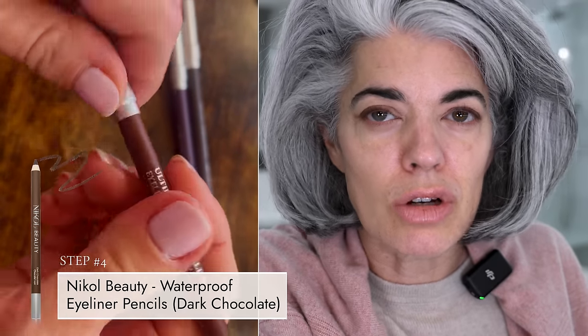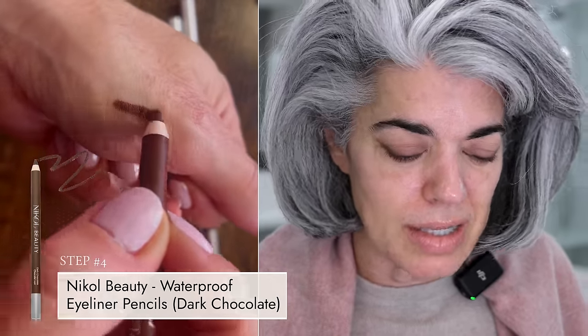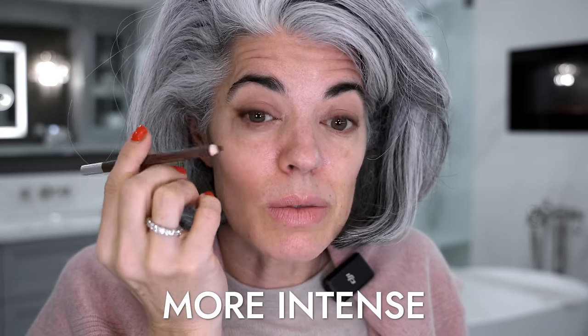Curling my lashes — lashes are curled. Now we're going to go into our deep, rich, waterproof dark chocolate. This is a beautiful soft creamy eyeliner for mature eyes, and this was really used in the 90s. All these browns are just really beautiful. What I'm going to do is go in underneath — I've showed you this technique before, it's a sneaky eyeliner trick. I want this to be really more intense when it comes to the eyeliner.